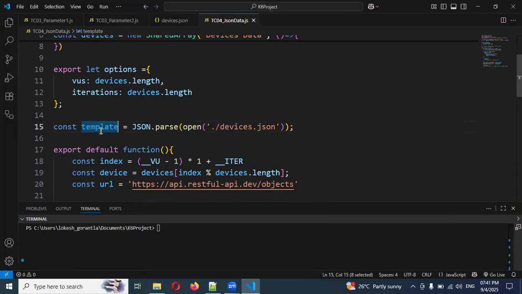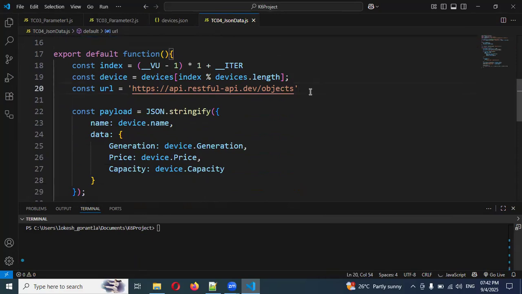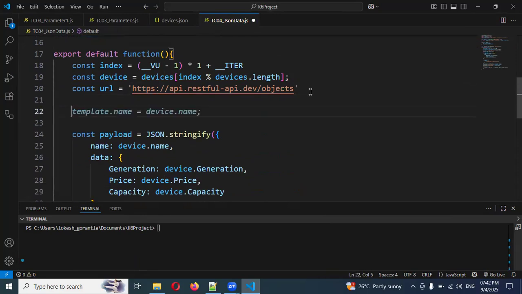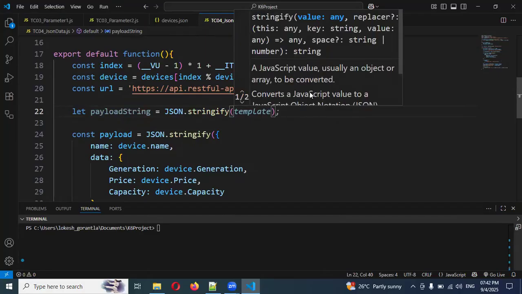From this template, we can convert that parsed JSON into a normal string, the payload string format, using JSON.stringify of my template.